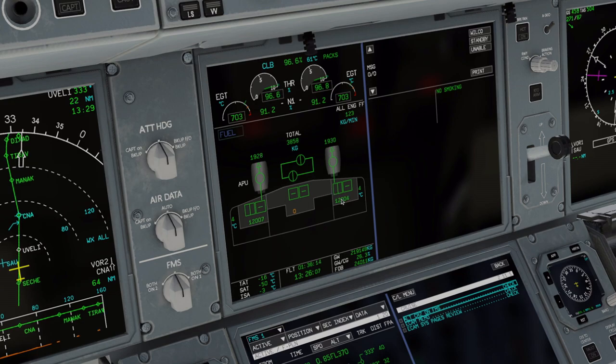Now what you can have is if you have an imbalance, particularly if you have a strong crosswind or something, one engine might actually be working slightly harder than the other. You can see the fuel burn is slightly higher in one than the other. Then you may find that you're burning a lot more fuel from one side than the other. You may just have an inefficient engine, or your engine may have a little bit of a problem and it has to burn a bit more fuel to deliver the same thrust output as its sister engine. It does happen, and you can funnel fuel between these engines as well.